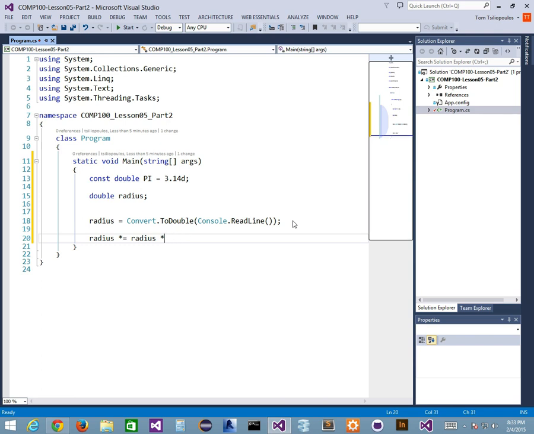The right way to do it would be something like this: radius times equals pi, right? So that means that radius is equal to radius times pi. And then I can multiply this result by radius again. Or I can just write it out the long way. If you don't understand this notation, I can say radius is equal to radius times pi, which is the long way to do it. And if you notice, pi is 3.14, always going to be 3.14 for now and forever.